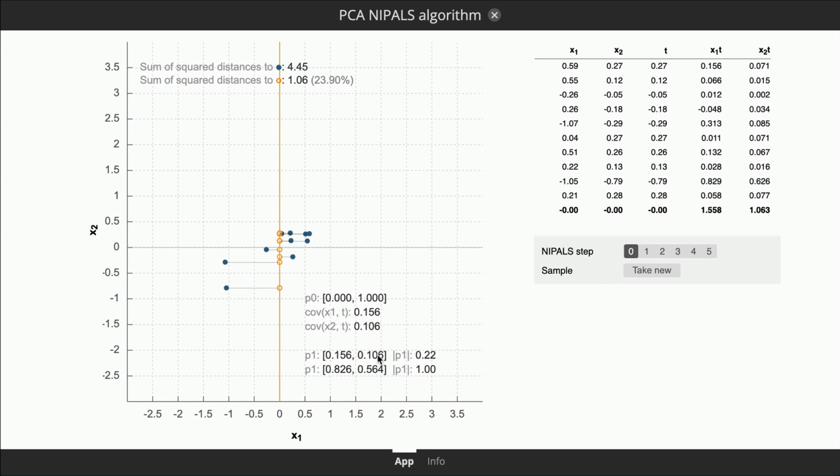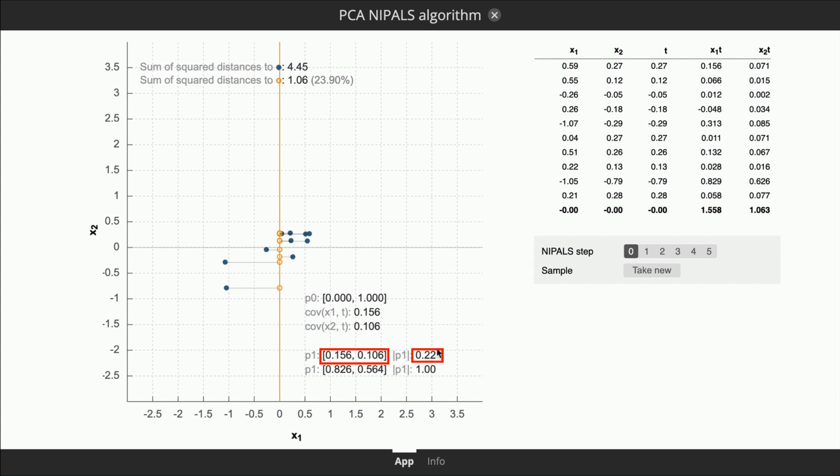However, you remember that it should be a unit vector, so the length of this vector should be equal to 1. If I compute the length of this vector, the Euclidean length, you take a sum of these two squared values and take the square root of the sum, it will be 0.22. So you can see it's almost 5 times smaller. What I can do is take this value and divide by the length.